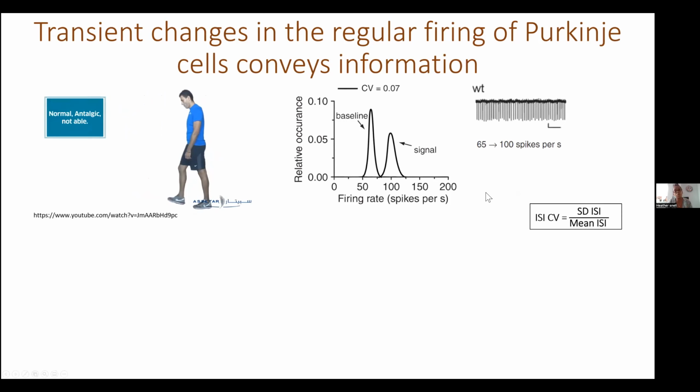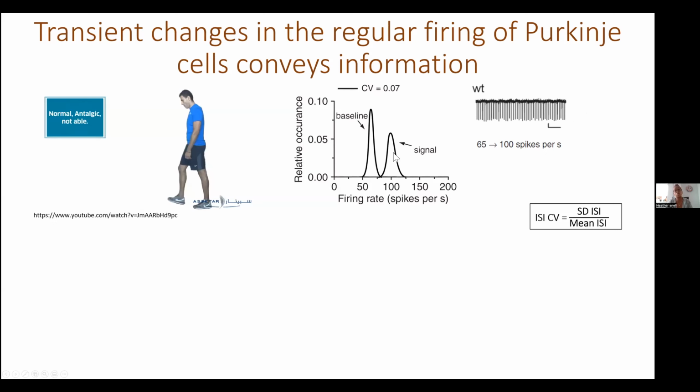When we record from the cerebellum, either in vivo or in vitro, recording from Purkinje cells, similar to that monkey experiment, we can get our baseline firing at rest. This cell is firing around 65 spikes per second. Our measure of irregularity is called the ISICV, or the interspike interval coefficient of variation. This is a standard deviation: how different is each one of these spaces from the one before it and the one after it, over the average over a period of the recording. At baseline, this is spiking at 65 spikes per second. The CV is low because the standard deviation is low.